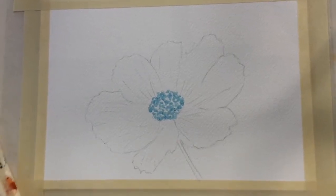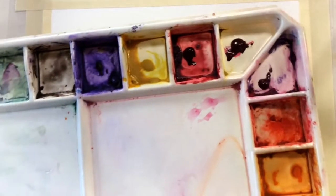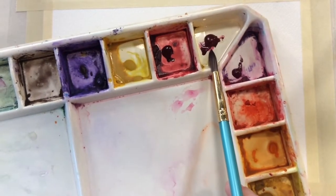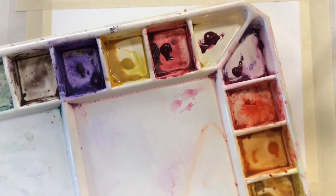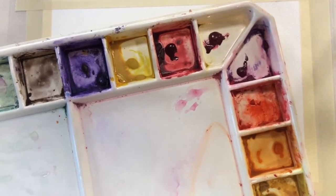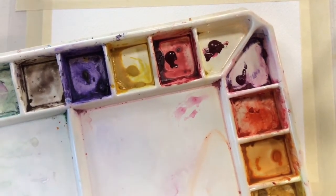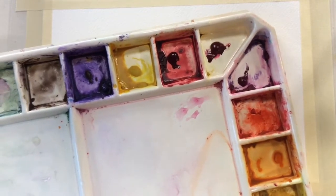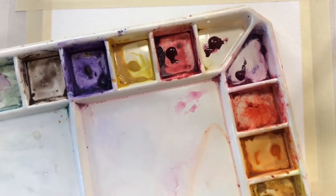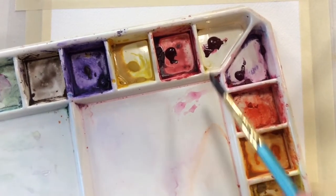So I've given everyone, or if you already had a pink on your palette, you can just use that. But I gave everybody some Quinacridone rose, which is a really nice pink color, just because the Cosmos flower is really nice and pink. So I'm going to use that. We're mainly going to use only that color for all of the petals, and then eventually we'll probably add a little blue to have some, you know, purpler, is that a word? More purple petals on there.